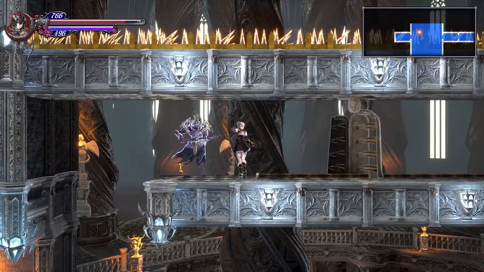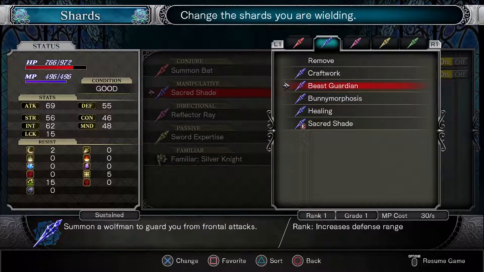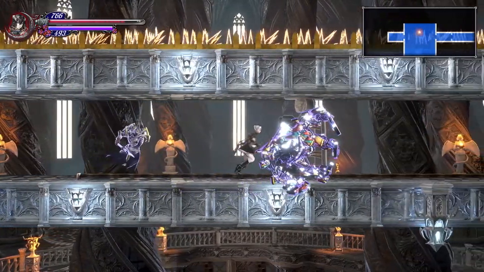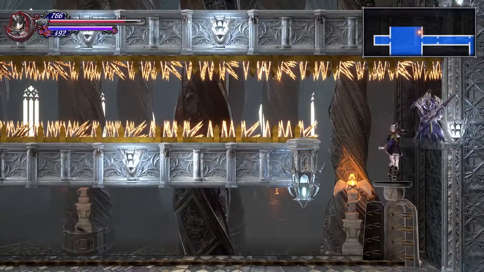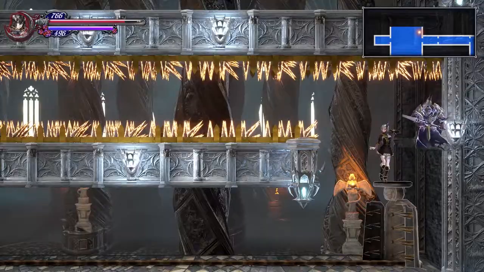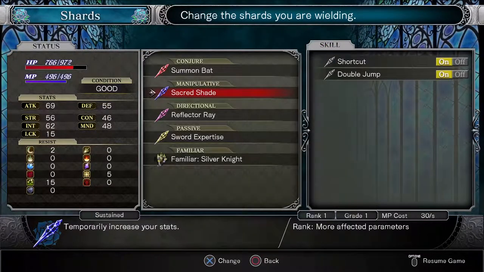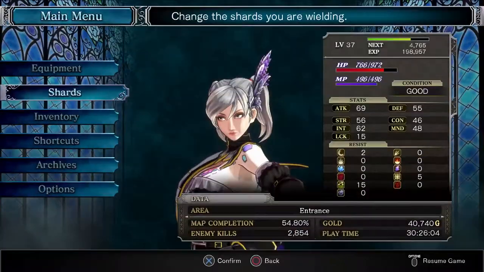You know what? I think I just figured it out. Okay. Check it. Manipulative. Craft your work. And then we shards, craft work, put that back on. Let's do that one. Effector ray. All right.